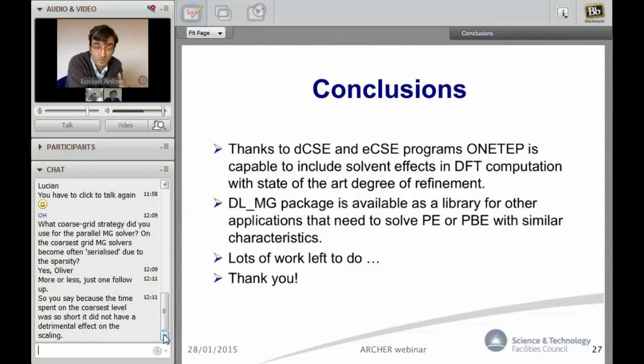At the scale we operate, this is not exascale size, it's still manageable. For ONETEP we haven't seen any, the scaling is not ideal as we increase the number of cores, but I think it's still good. It's not a problem at the moment. We had some exploratory work done last year which looked at smarter MPI to try to reduce the communication time. But for the range in which ONETEP operates, it's fine.